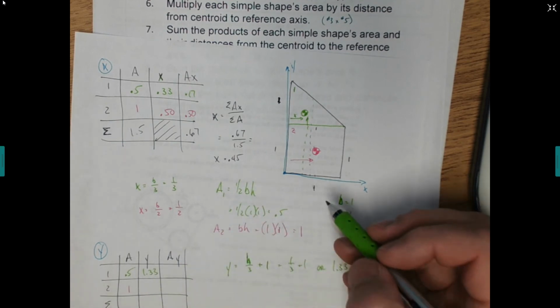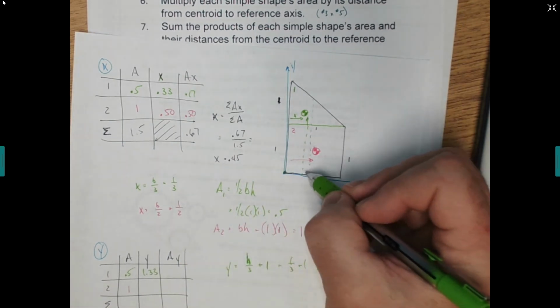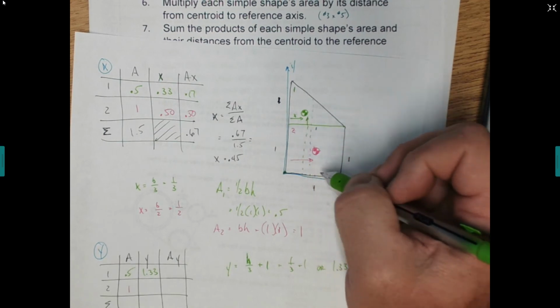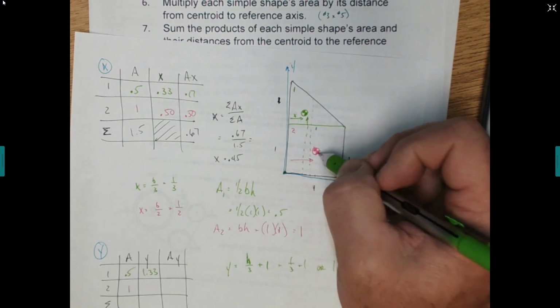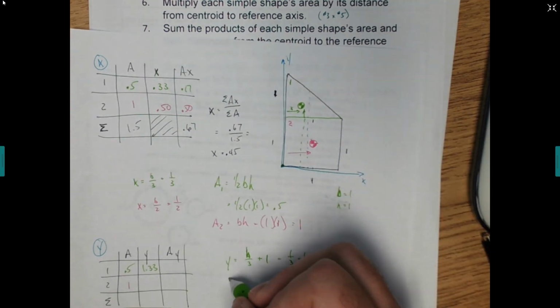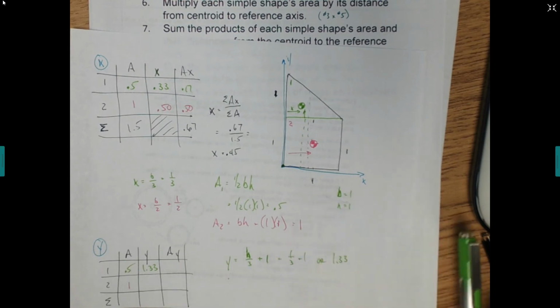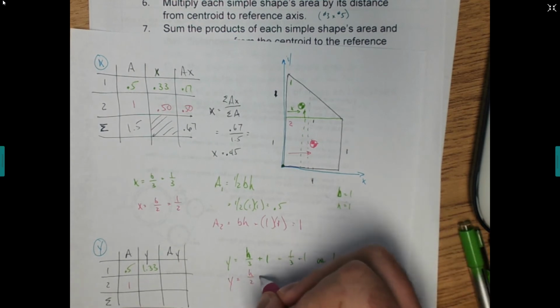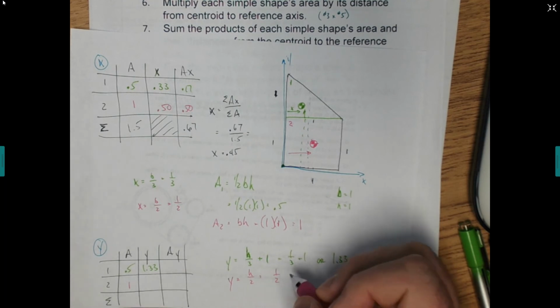Okay, so that's the big thing. Don't forget, we started down here to get all the way up there. So we have to add the 1 and then do the centroid for the little part. Now this one, we're still just starting from down here, so it's still just halfway. So it's half the height. So my y for my pink is just my height over 2, which is again just 1/2 or 0.5.